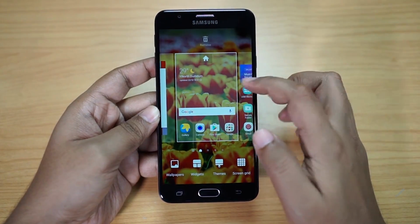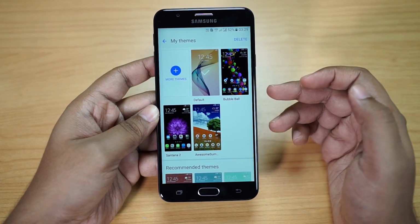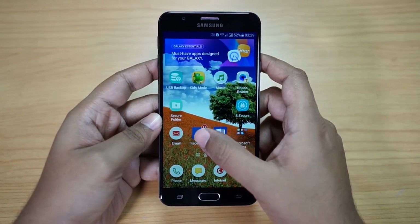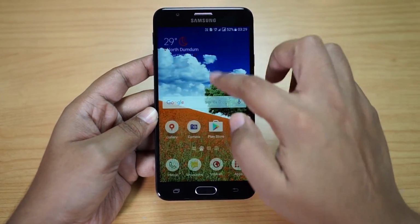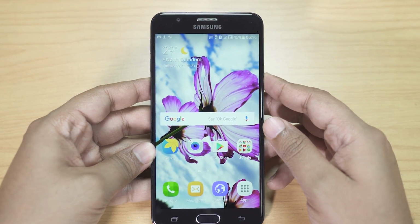There is of course theme support on this Samsung device. You can download numerous themes free of cost. Let me try one. These themes change the total look of the smartphone, including the color theme, the icons, the graphics, etc. Next, let's talk about the cameras on the Galaxy On Nxt.